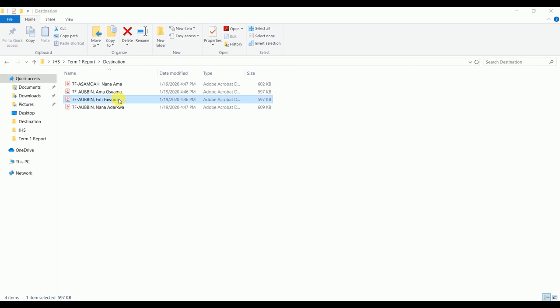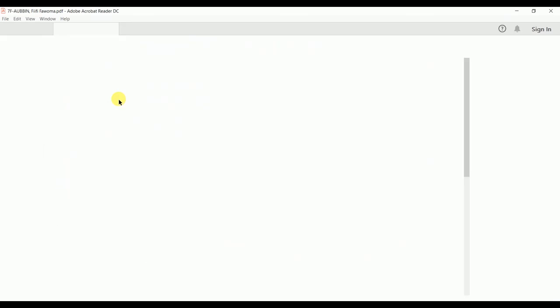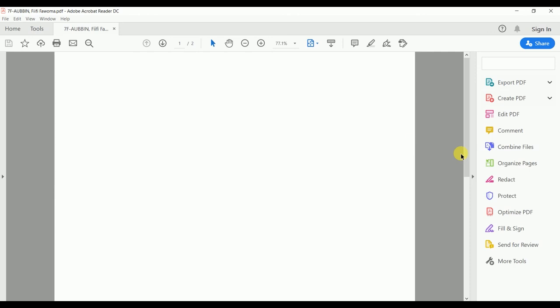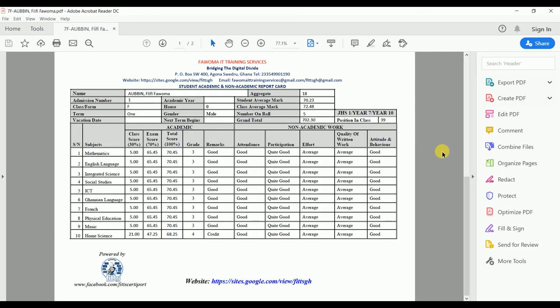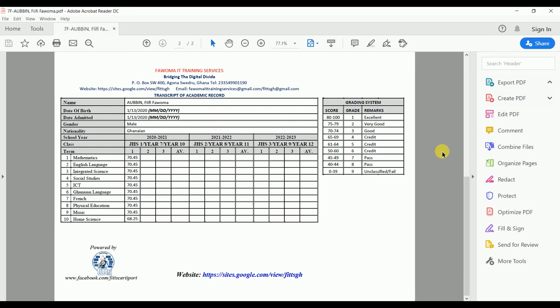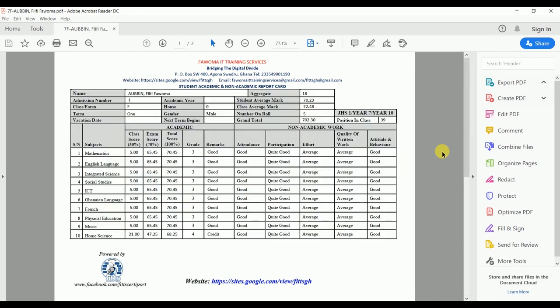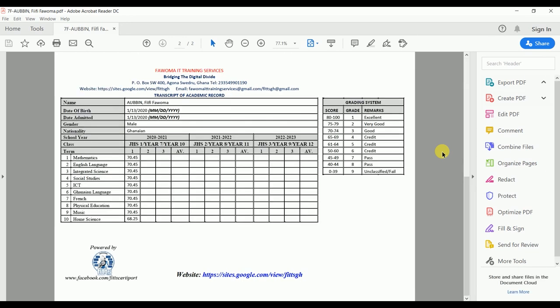So let's give it some time. It's opening shortly. My machine is a bit slow. Forgive me for that. Okay, so that is the term 1 report. Then the term 1 cumulative record. So we have the report, we have the cumulative record. If you check the cumulative record for term 1, it is from 70.45 through to 68.25.